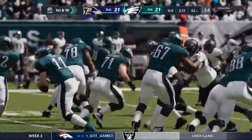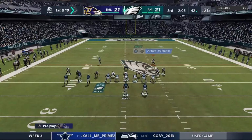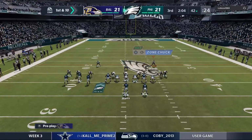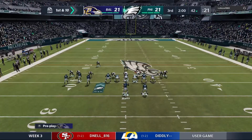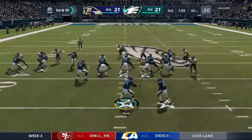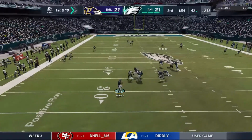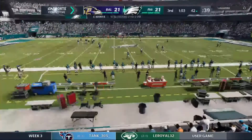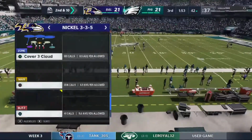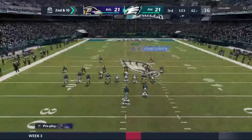Consecutive plays now where that offensive line has really created a lot of space. And we've seen the confidence rise, haven't we? It borders on arrogance now, and that's that good arrogance, believing you can run the football whenever you get good and ready. Now a play fake. Wentz. And that's incomplete. They've given up a few first downs on this drive, but getting the incompletion there, that should give them something to build on and maybe turn the tide.